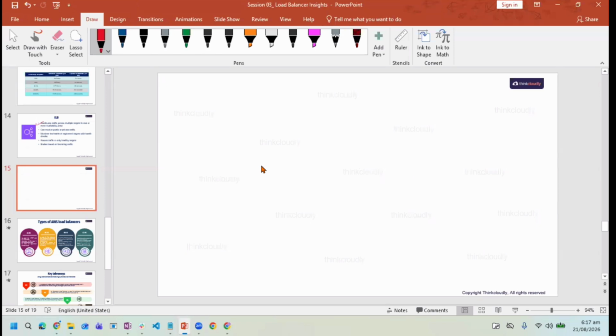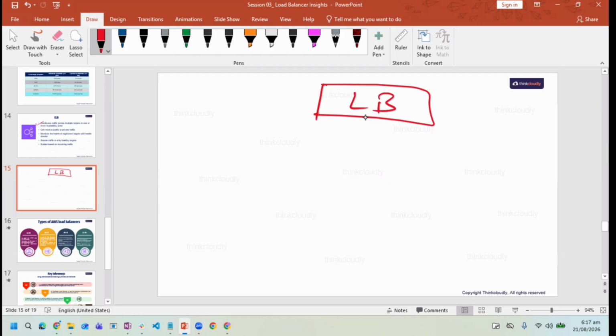First of all, imagine that you have this load balancer.